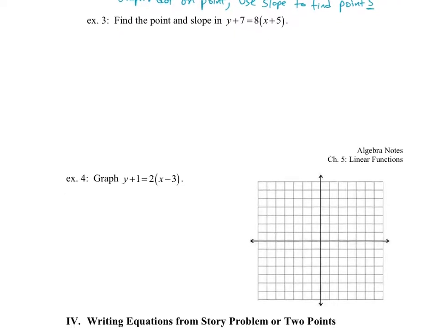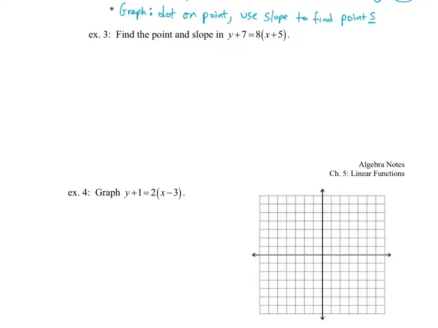Flying right along here. Okay, so find a point and the slope in y plus 7 equals that. So I'm going to do that first tip. It's a whole lot easier if you copy this down. y minus y1 equals m, parentheses, x minus x1. And we know the slope is just going to be m. So slope, or you could write just m equals if you want to save time, but we can just line this up. So we have slope has to be 8. So slope is going to be a positive 8.